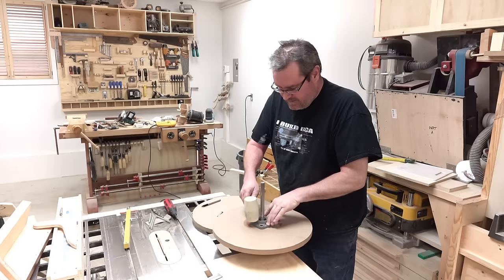You don't want these coming off. To balance the wheel, I'm going to do it the same way that I did the impellers that I made recently. I've got these two steel bars clamped down to my bandsaw table, and I just take this and set it in place, and that'll tell me where the heavy side is, and I'll drill a shallow hole to balance the wheel. I had to drill another hole, but it looks like it's good now. Once again, I'm not looking for perfection, as long as it's close enough.